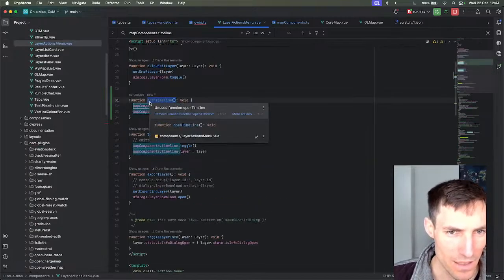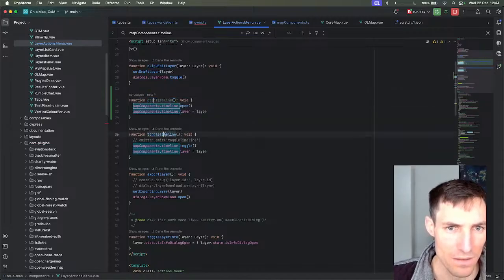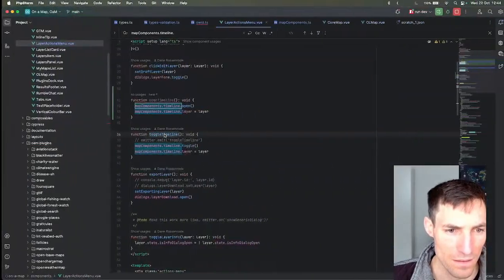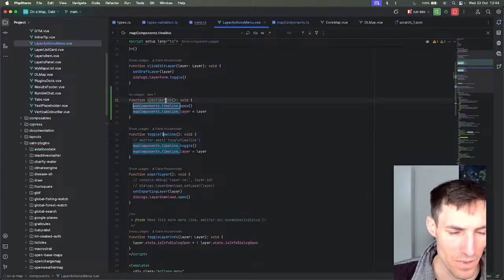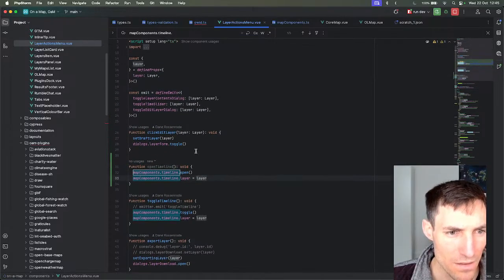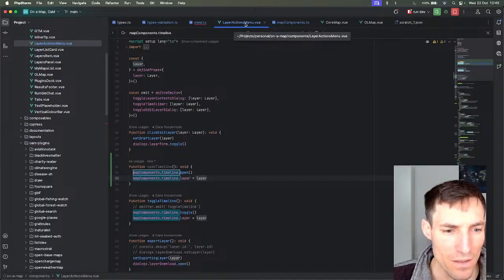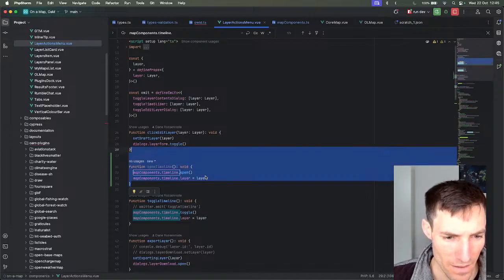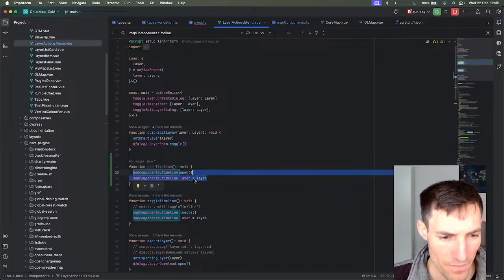No, why is it not exported? If I'm going to open it, how does it know which layer to use? Layer actions menu, specifically.